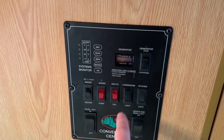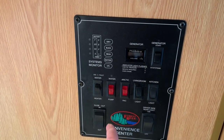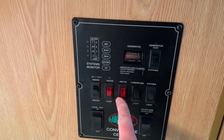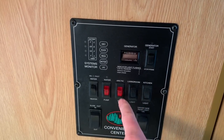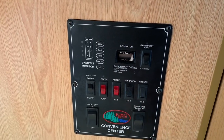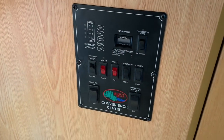Fresh water, black water and gray water. Remote start switch for the Onan 4K generator. Hot water heater switch — hot water is propane. Water pump, arctic package. The arctic package is a little extra insulation underneath, and they also put heated pads on the holding tanks. Living room light, kitchen light. This one's an outside light, and then our slide-out switch.